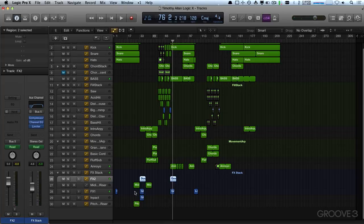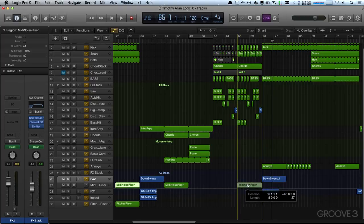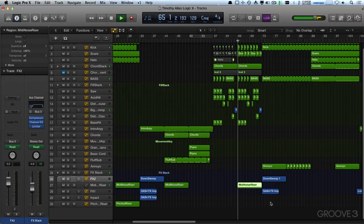Okay, so then we need a build. For that one, we can just take our little noise riser here. Yes, we'll copy the automation data.